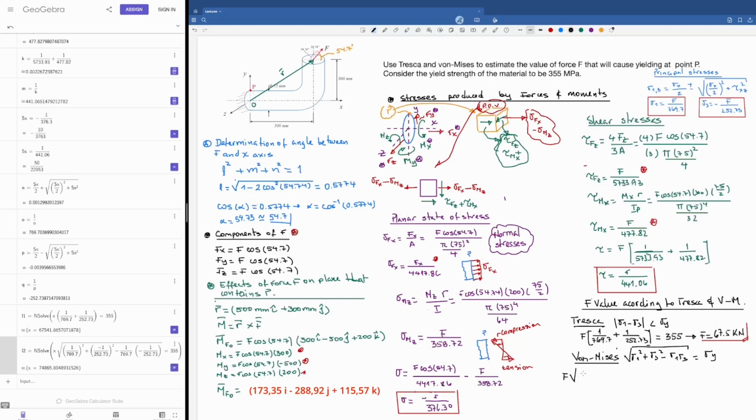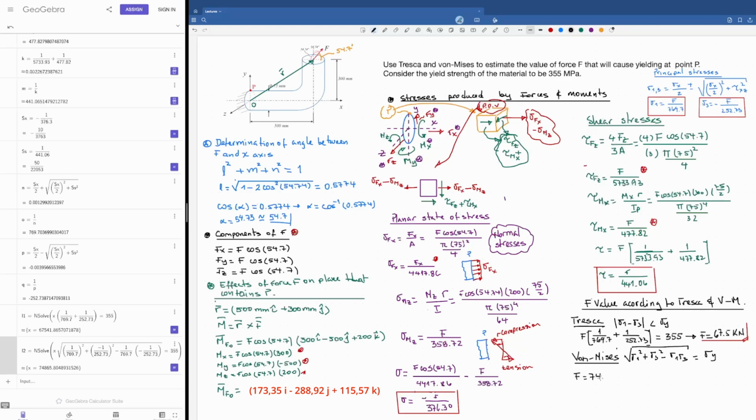So the force that in the end, just for the sake of keeping track of things, I just did this, and then should I write it completely again? Well, yeah, let's write it because it's going to be a long equation. So it is kind of clear what I did there. So the force, according to von Mises, is going to be this much.